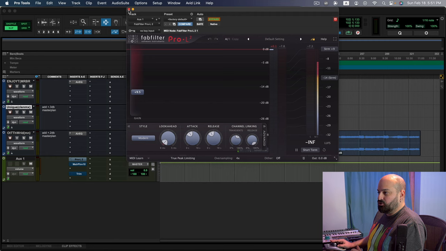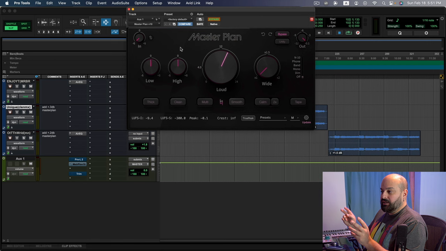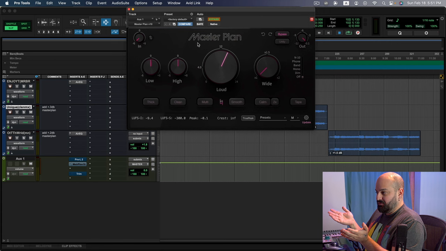Master Plan, different setup. The Master Plan circuit is not gain linear. It's a clipping mechanism with a limiting mechanism that combine in order to create a loudness with less singular change to either dynamics or harmonics. So in other words, you get a little bit of clipping and a little bit of limiting mixing together to create what in the designer's mind is a more transparent sound, although we will be investigating that idea.